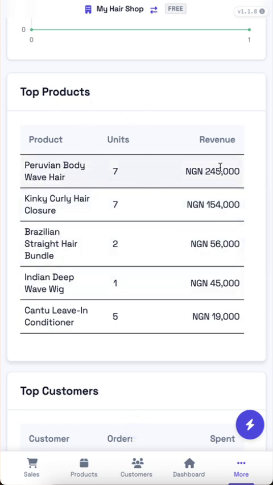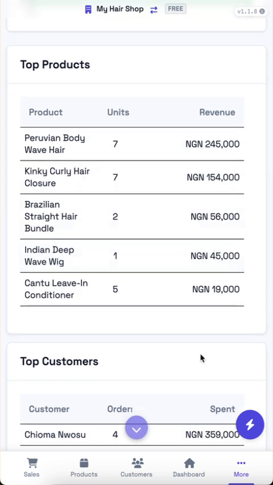As you can see, this is our top product. This revenue is just how much you have gotten, including the amount you spent. Okay, so it's not like the total revenue which came in, not considering profit, just your total amount coming in. So as you can see, this is the highest revenue. We have gotten the highest revenue from this product. Okay, and you can see the decreasing order.